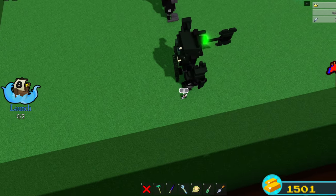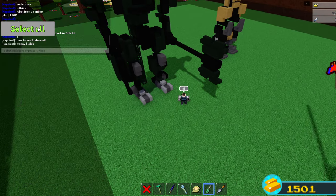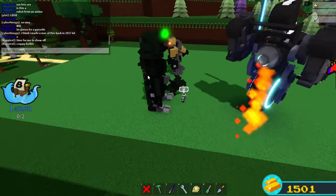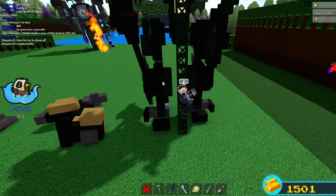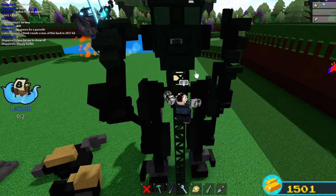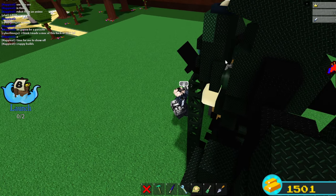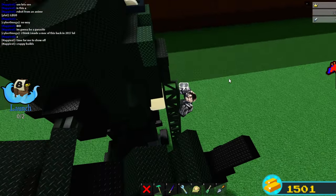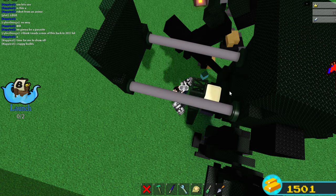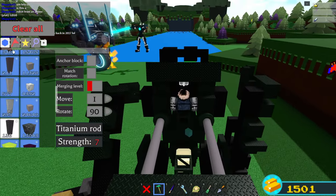Okay, now we can save and finally test it. Whatever. Okay, now we can finally get into this thing. What are you doing? Okay, hopefully... Okay, it's not coming apart. Okay, finally. Okay, now we open the door. Okay. Something's happening. Is it attached to something? Oh! Okay. Just put the lever somewhere else. It doesn't really matter. Okay.